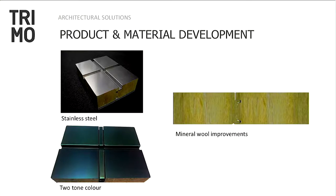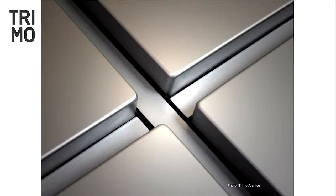The mineral wool, again, is in lamellas form, cut to size and thickness to offer the necessary U value. It gives the flatness which is necessary to allow stainless steel, which Ernst mentioned is quite a rigid product and wouldn't really lend itself to something that undulates as such. So with the combination of the mineral wool lamellas and the formed stainless steel, you end up with this 3D image of the cruciform joint that was developed in 2009. And that moved on.